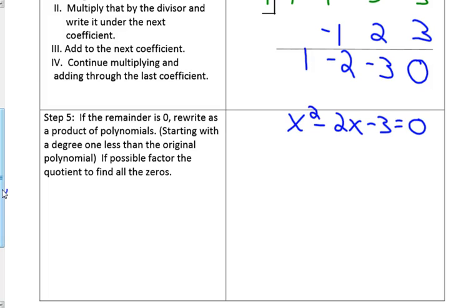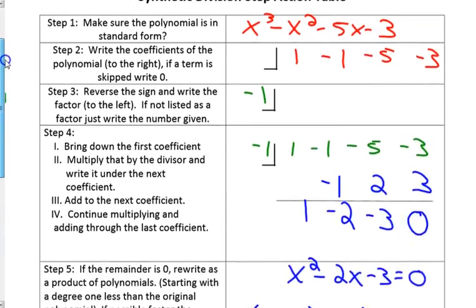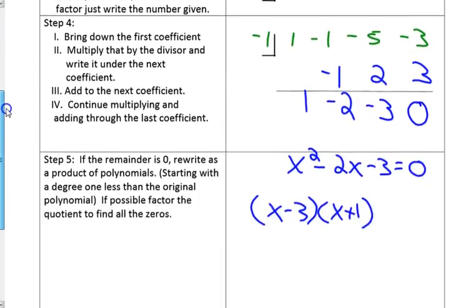So we look for negative 2? What's the term in the middle? Negative 2x. So minus 2. Always carry that sign with it. Negative 3 and 1. What are the factors? x minus 3. Watch your signs. What's my other factor? There's one more, x plus 1. Right? What we started with, x plus 1.